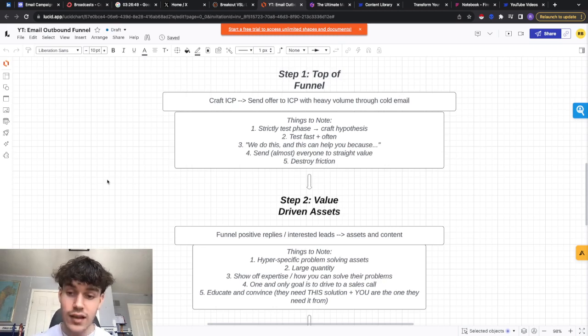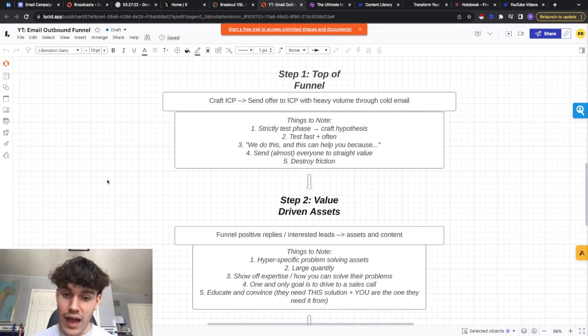Now at this stage is where you can 100%, and you should, be trying to push toward a sales call, right? That's the next step. Nobody is going to buy some sort of agency service, some sort of high ticket thing, off of a cold email. Maybe they will if they have a budget and are just ready to spend, but the majority of people will not. They want to talk to you, they want to learn some more, so they're going to want a sales call. The value in this document, these sales assets that you create, should be pushing towards a sales call. That's literally all that it should be doing.